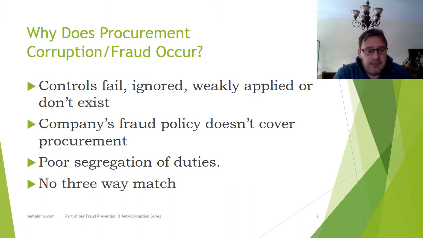They did a big survey back in 2010, which I guess is like 5 years ago now. But they were looking at the different reasons for why fraud and corruption arises. And they weren't specifically looking at procurement, they were just looking in general. And they found that the biggest reason is that controls fail. So if you look at the first line there, that comes from the ACFE 2010 study. And they found that controls fail.